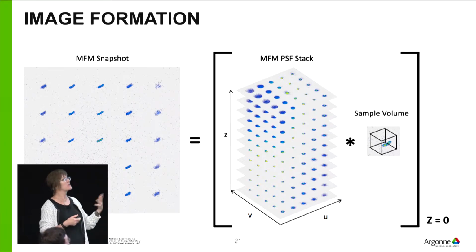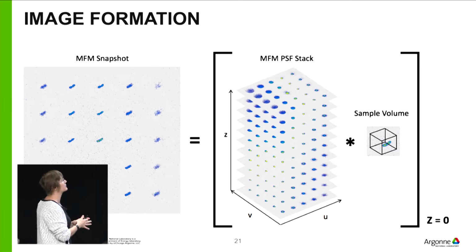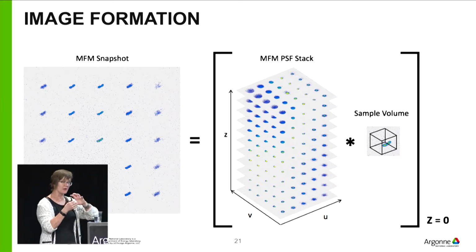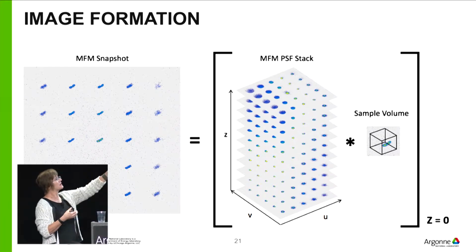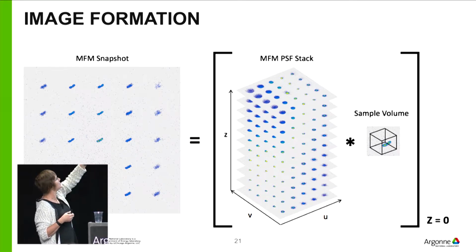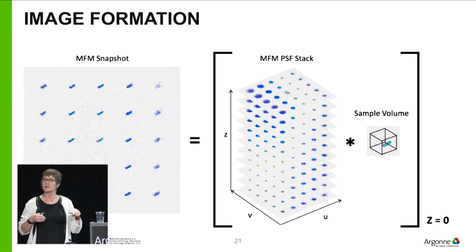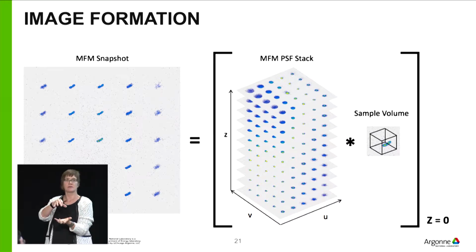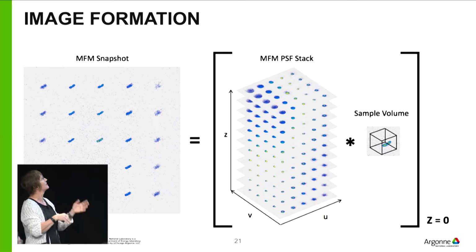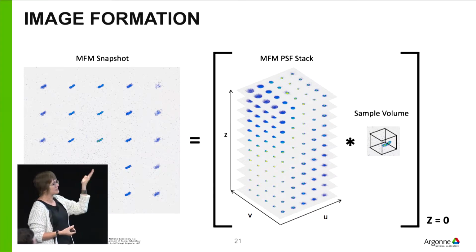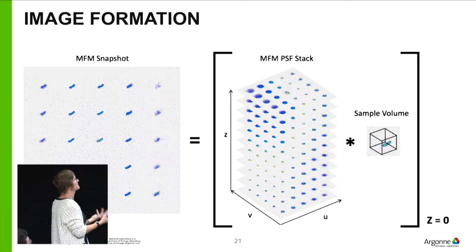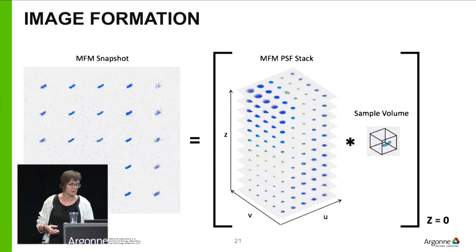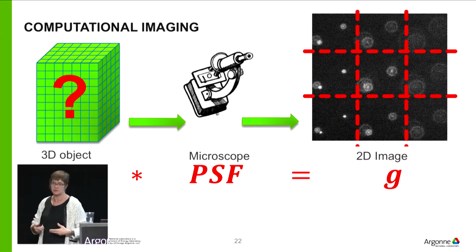And so we have a much more complicated model. You can think of the image formation model crudely here as you have a sample volume with something in it. You go through 25 different optical systems to produce 25 images. And so you can't just stack up these 25 images into a Z-stack and do a deconvolution like you would do with a confocal microscope or other optical system, because each slice has a different optical system creating it. So you need to be a little bit more careful about how you do this.